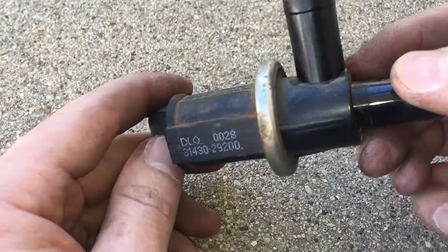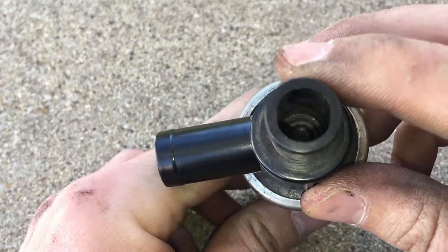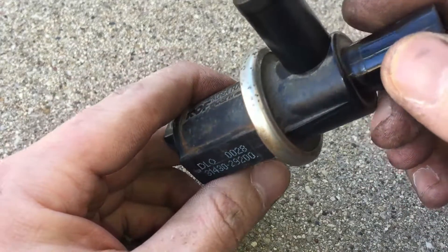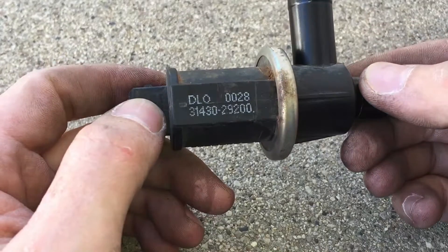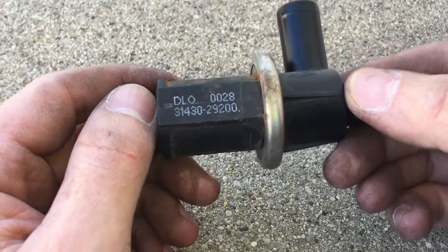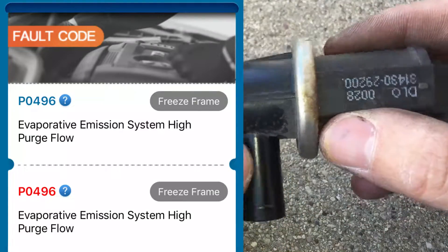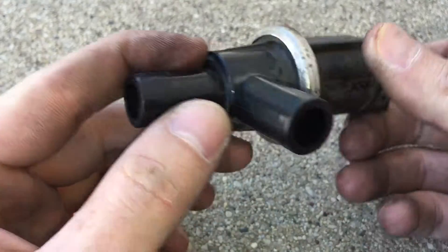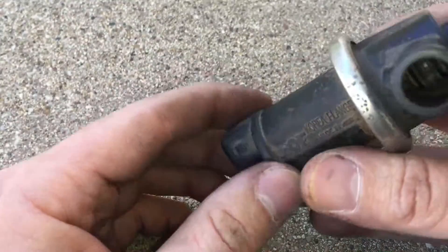If the system doesn't meet its parameters, it will throw a check engine code. This is partly due to these valves if they're leaking — whether it's the vent solenoid, the EVAP solenoid, or your gas cap not fully tight and leaking air into the system, you might get a check engine light. If the check engine is for a small leak it might be your gas cap. In our scenario it's a high-flow leak, so I'm assuming this valve, when it closes, doesn't seal properly and is still letting vacuum into the emission system — hence the check engine light. The car runs fine otherwise.